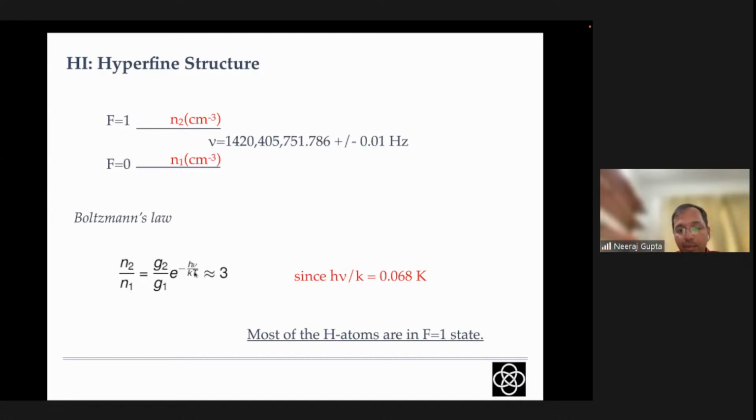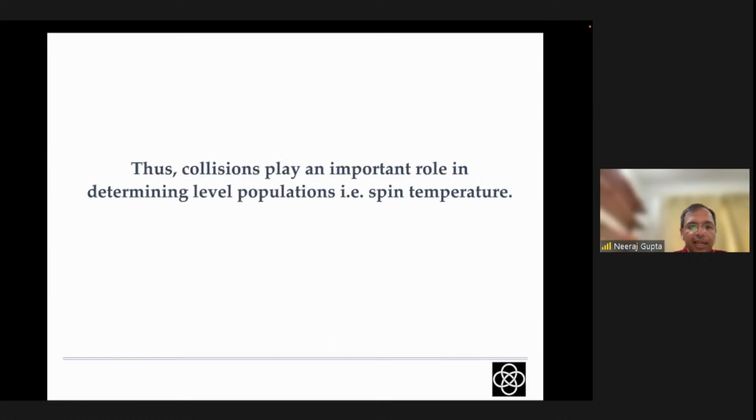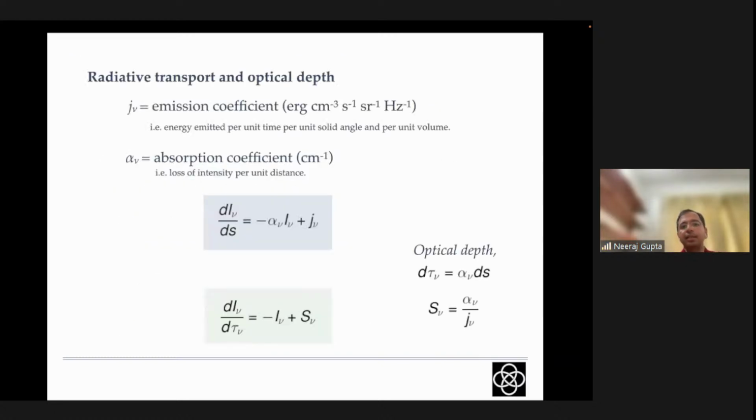If it is in thermodynamic equilibrium, then this excitation temperature would correspond to the kinetic temperature. Otherwise, it will not. This is a very important point: we can use this equation to represent the level populations, and call that the excitation temperature. But this excitation temperature need not be the kinetic temperature of the cloud at all, because it will depend on the processes that influence the level population. Only then can this temperature be equivalent to the kinetic temperature of the gas. And we will look at what those different processes can be.